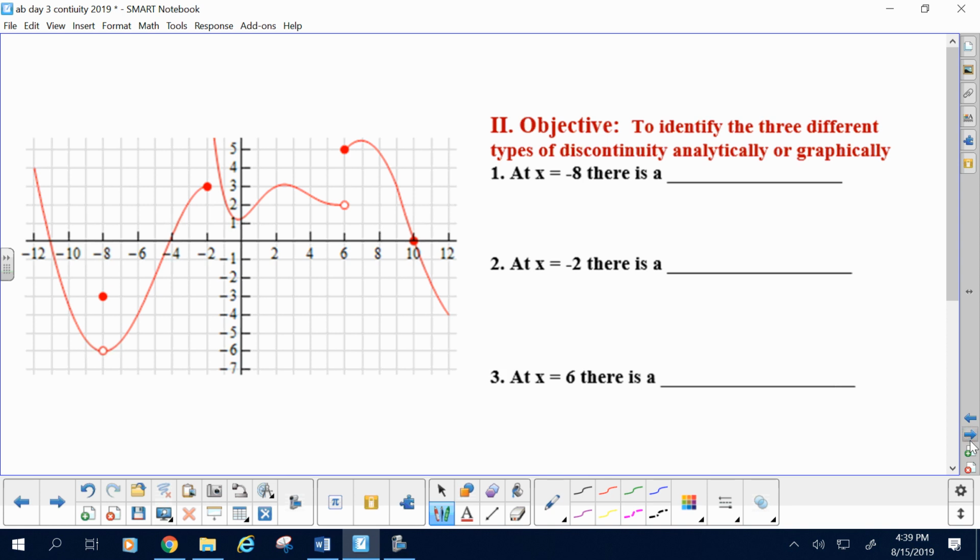At x equal -8, yes, it's a hole, but it's more commonly called, on an AP test or in a textbook, a removable discontinuity. They call it a removable discontinuity because I could remove the problem by redefining the point. If I put that point somewhere else, I could fill the hole. So that's a removable discontinuity. The problem is that usually at a removable discontinuity, the limit is not equal to the point at A or C or whatever you want, okay?